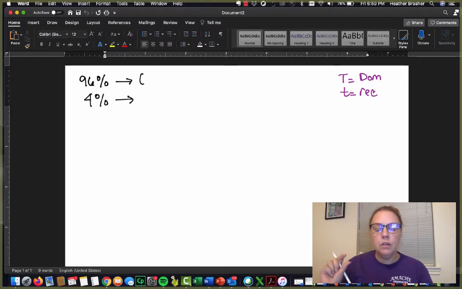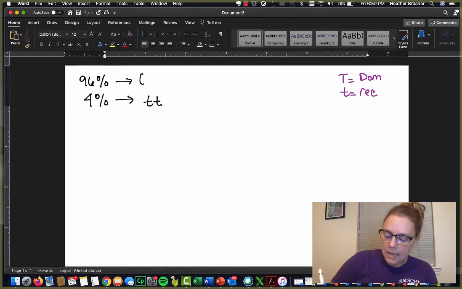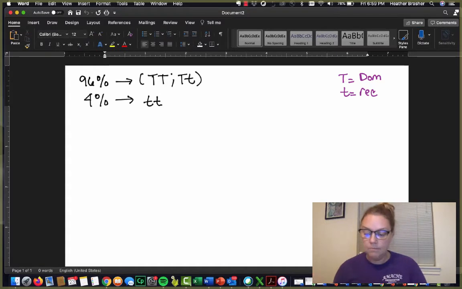From the little paragraph right before this question, it tells you to assume that the one with a crook in it is autosomal recessive. So this is going to be little t, which means that 96% of the population has the dominant phenotype. It could be big T, big T, or big T, little t, right? We don't know which one it is. So the very first thing we have to do is figure out what the dominant allele and recessive allele are.